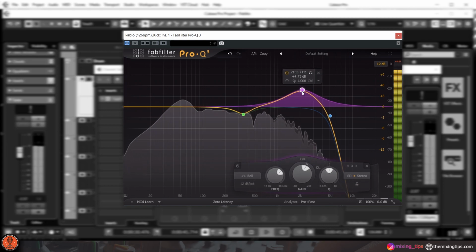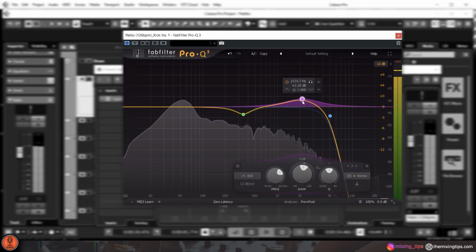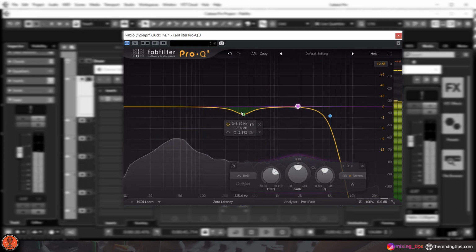Here is the click and the punch of the kick. We will leave this in, but we will boost this with another EQ. For now, I think that this is enough to clear it a little bit.